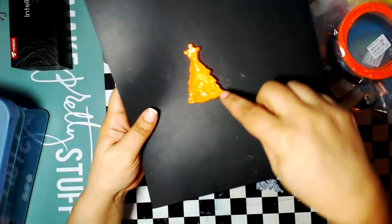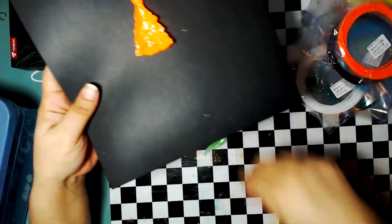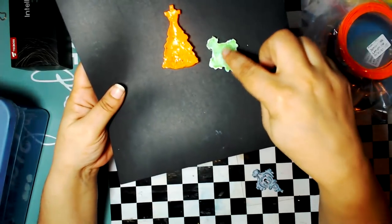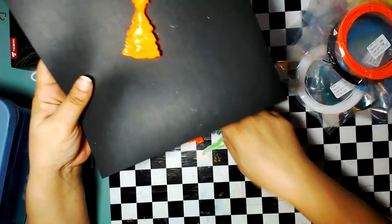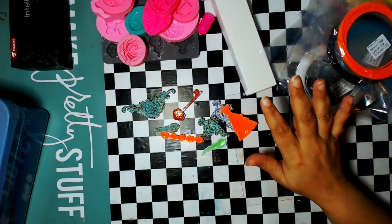You can even see here in the back how the plastic is just ridiculous. But if you look at the other one, you'll see that it's nice and smooth, besides what I painted on it. So it's really cool, and it's a nice alternative to having to use resin or anything else like that.